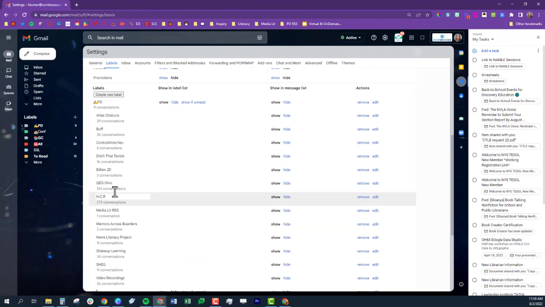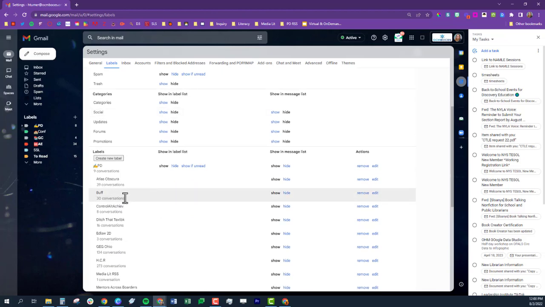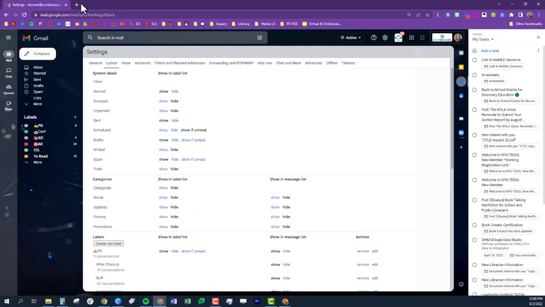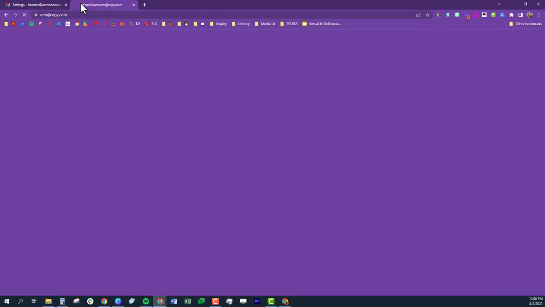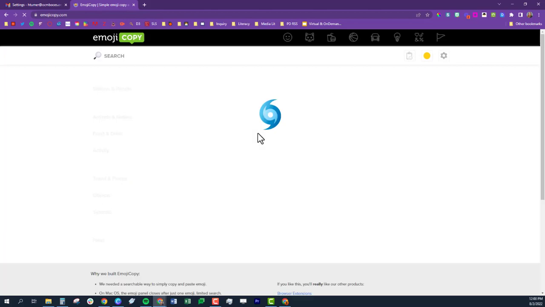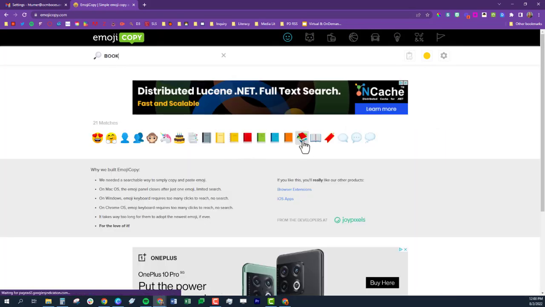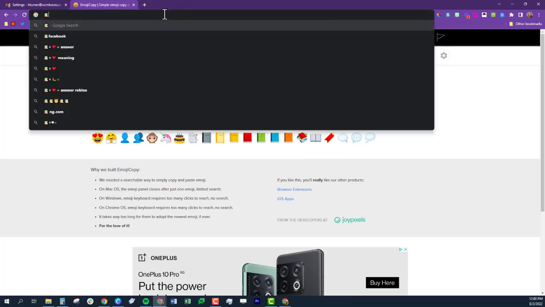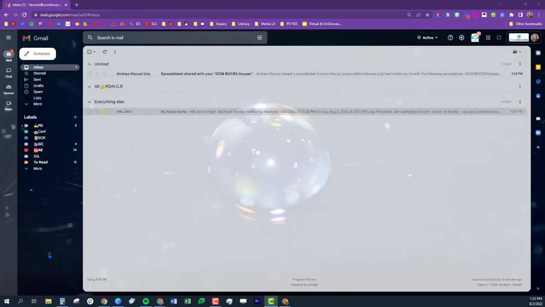You will also notice that I use emojis to help me visually recognize the labels quickly. You can get these emojis in a couple of different ways. I find the easiest way is to go to the website Emoji Copy. Thank you, Tony Vincent, for cluing me into this fabulous website. You can search and then click on any emoji that you want. Click the copy button. Then paste it in the location that you want to use it. Bam! Emojis everywhere.